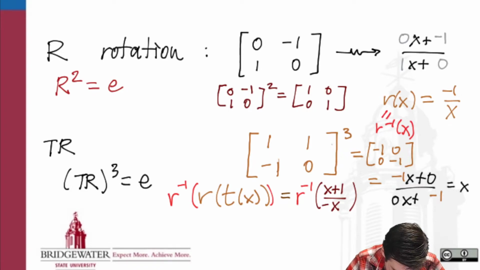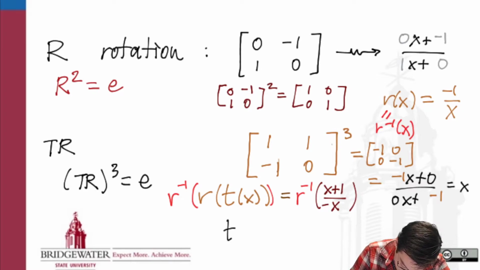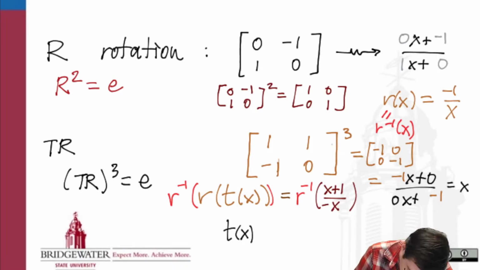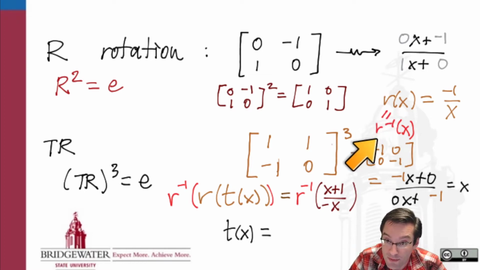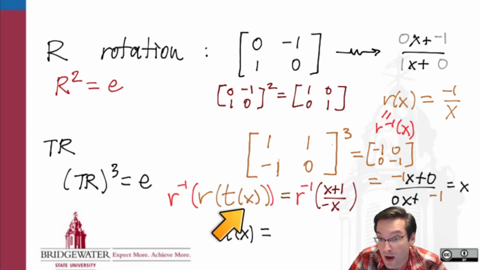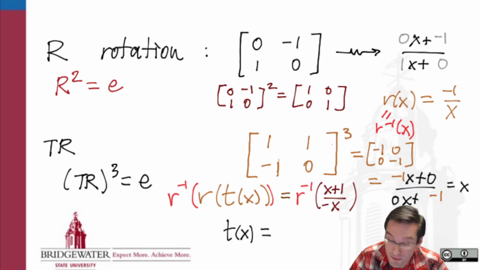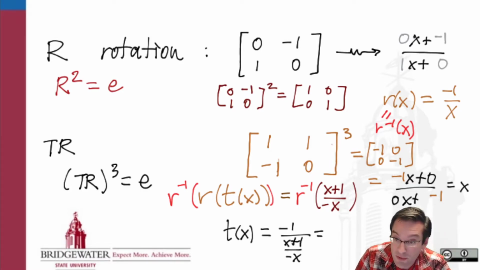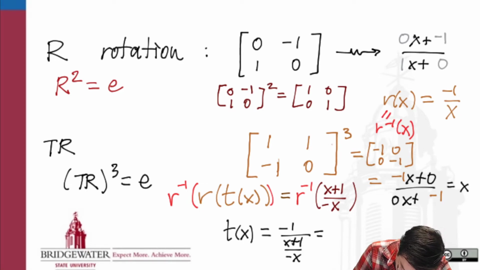So what I want, right, is to find my t function, the function which is going to represent the infinite order twist in my group of functions, which behaves like the group of rational tangles does. Right? And since r is a function which is its own inverse, the opposite reciprocal function, r inverse of this is just going to be the opposite reciprocal of this. So t of x is going to be minus 1 over x plus 1 over minus x. And so I do that arithmetic out, and I'm going to get x over x plus 1.